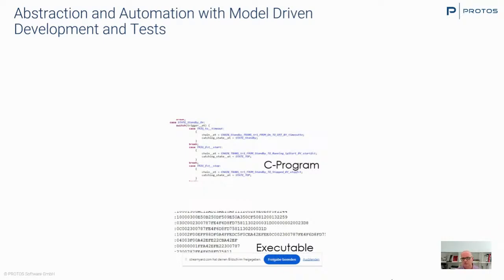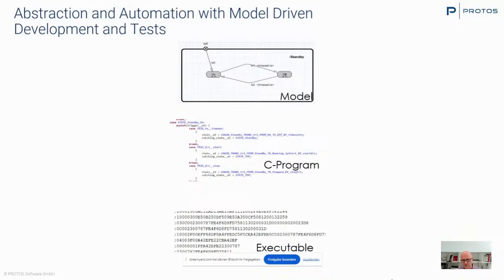What we really want to talk about is what you want to do. And that's what we can do on a model level, on a higher level of abstraction, for example, on a state machine. A state machine is a very nice pattern to describe on model level the event-driven behavior of a system or of a part of a system.